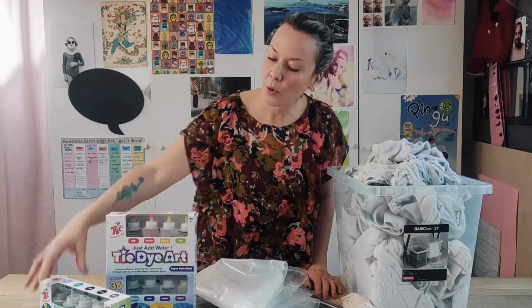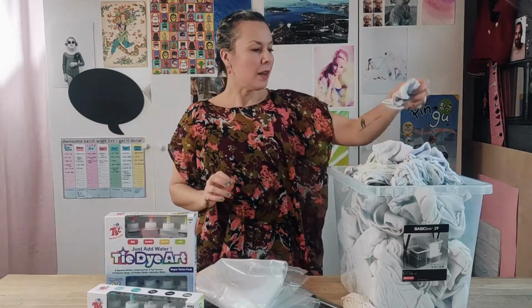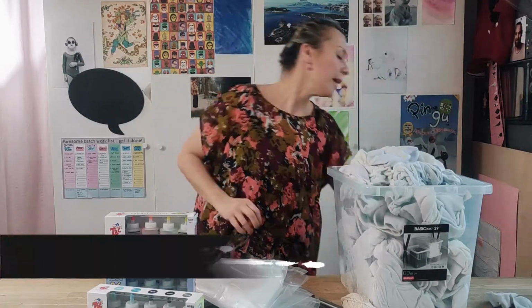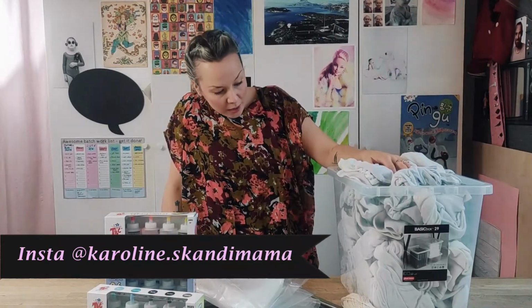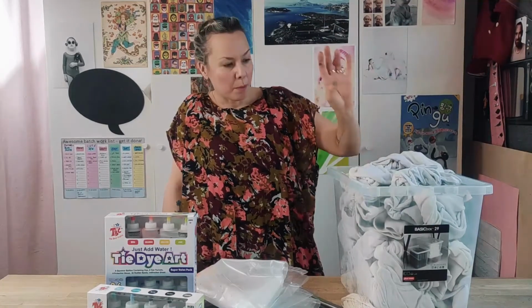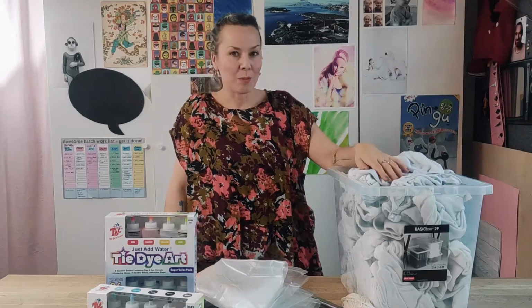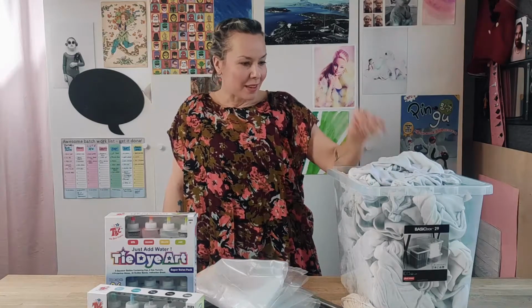Today I'm going to be tie-dyeing, and I've got these kits and I'm not quite sure. I'm not going to use all the colors, but I have something in mind. And I have all this wet white material, or like all these styles here, and most of them are plain cotton and some of them are mixed with a little bit of polyester, and I've been gathering from the thrift shop, from the sales racks. I'm just hoping that it's going to be really, really good.